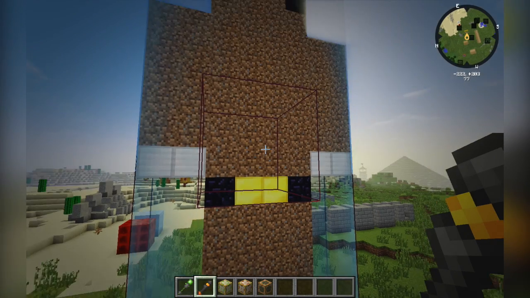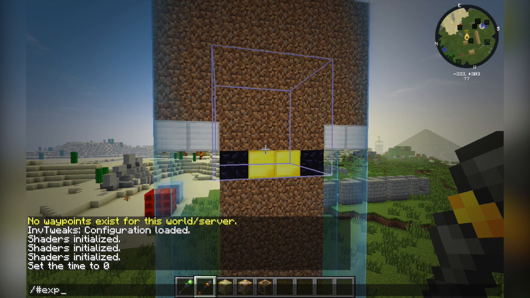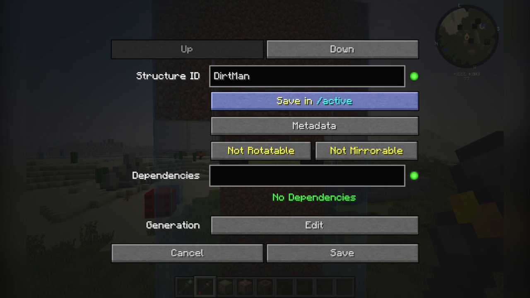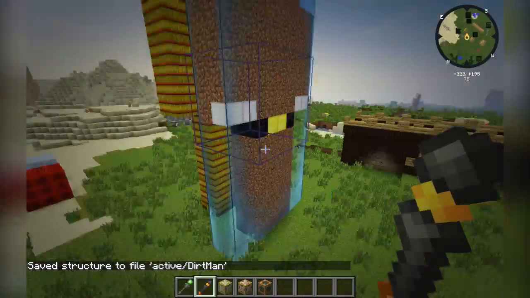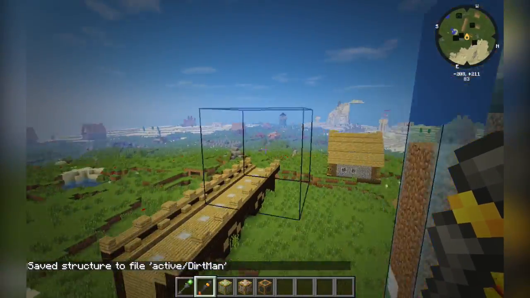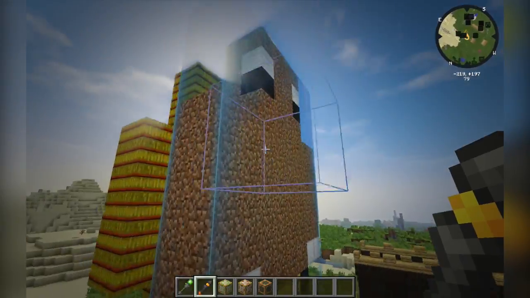Very neat. And oops, that's not good. Okay, so I think we canceled that. But we're not customizing much anyway, so let's just save it as Dirtman, save it in active, and save that. There we go. Okay, so that's it to generate, and we'll notice it if we fly around the world. Eventually we'll see him, and we can change his rarity too in the settings, but for now let's just do that.